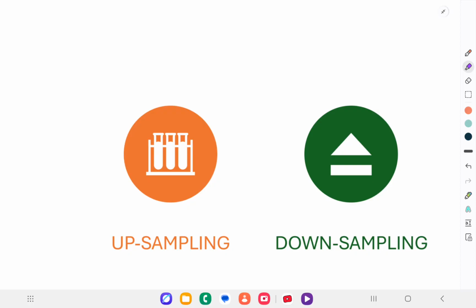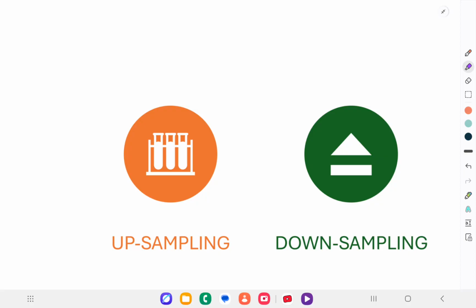So how do we reduce the impact of class imbalance? Two simple methods here are upsampling and downsampling the data. Upsampling means to simply increase the number of examples in the minority class.